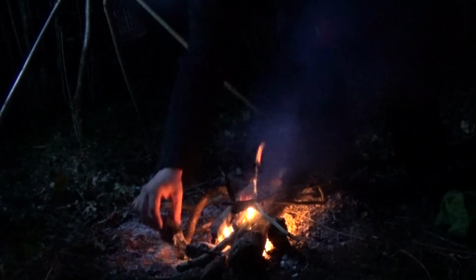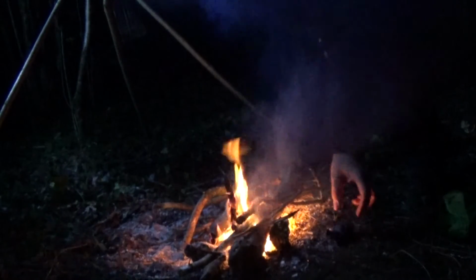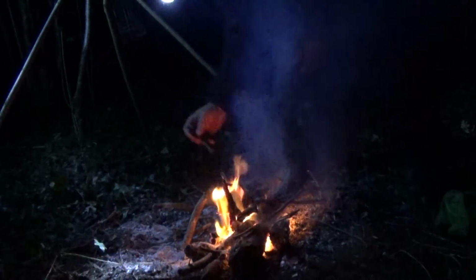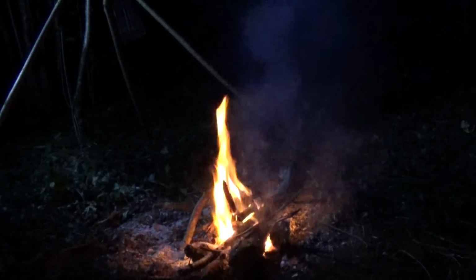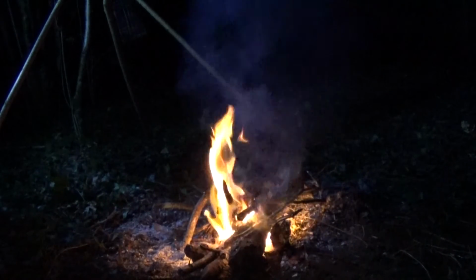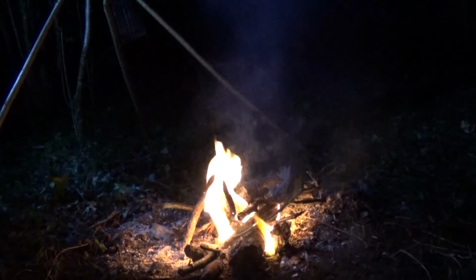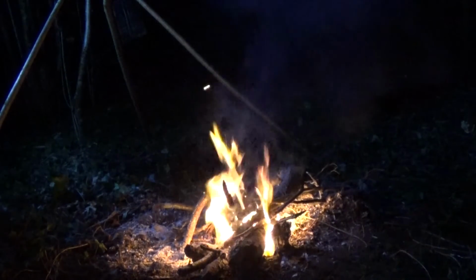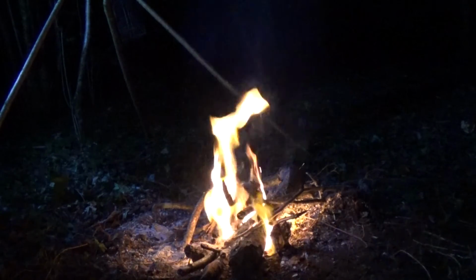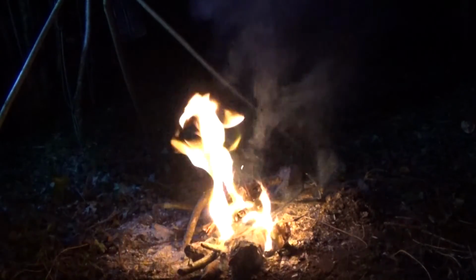Always be careful reaching your hand back into the fire to get bits of wood that look like they've gone out, because you don't want to end up picking up something that's still bright red. In this light you wouldn't know. Right, I'm going to go get some more firewood.